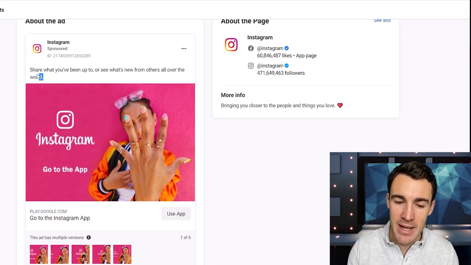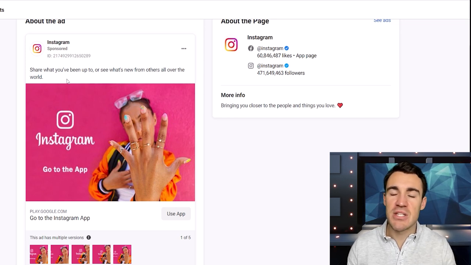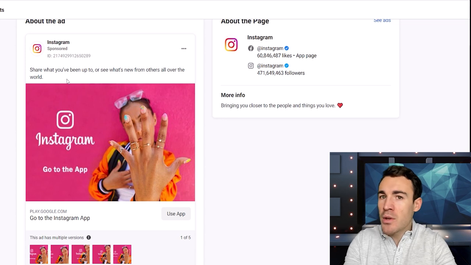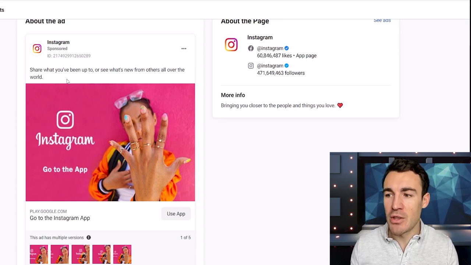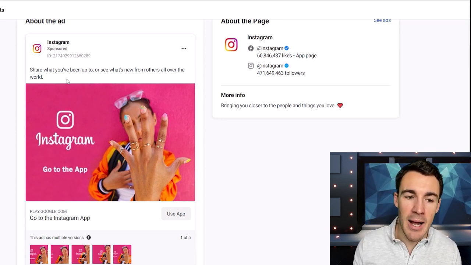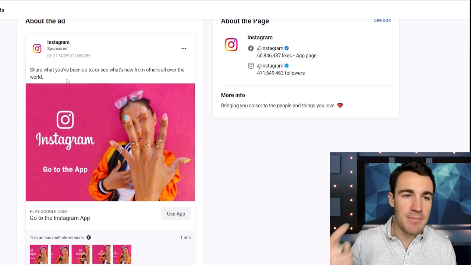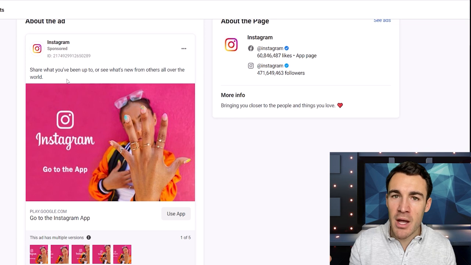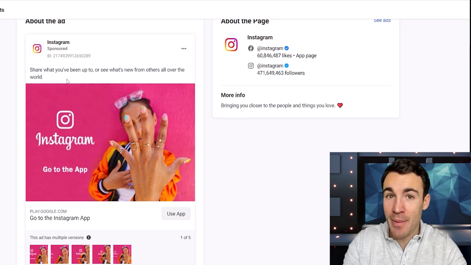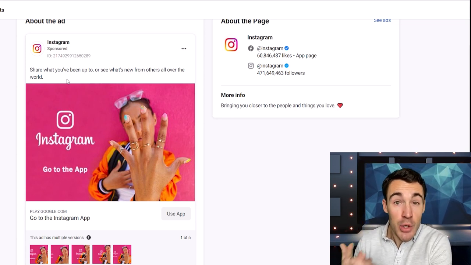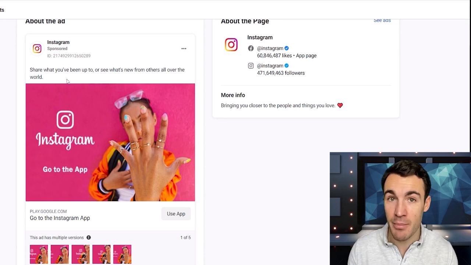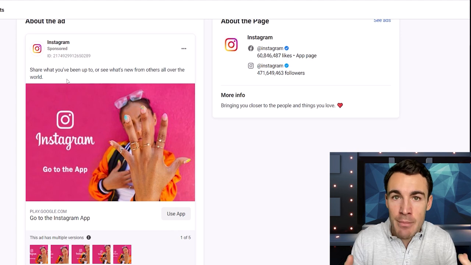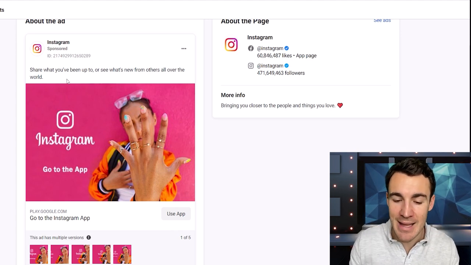What's their primary text? Of the benefits associated with your product and service, there might be 5 or 6 reasons why people buy your stuff. Which ones are they focusing on in the copy? It could be that your product helps people save time, helps them save money. It looks really nice. And you go into one of your competitors' ads and they're focusing on the stylish, looking really nice aspect. That's what they found is most important to the audience. Great. You can use the same hook, the same main benefit in your ads.